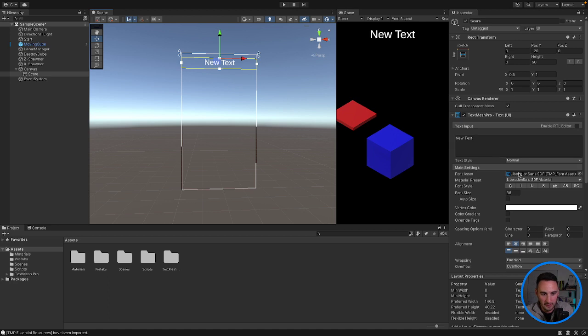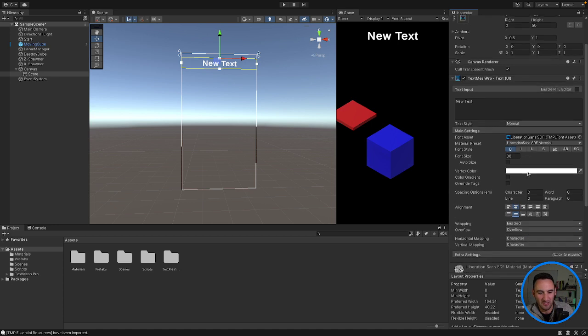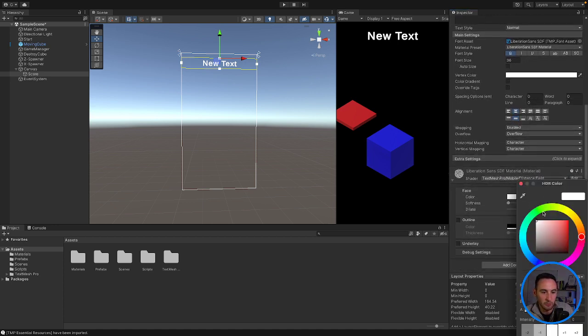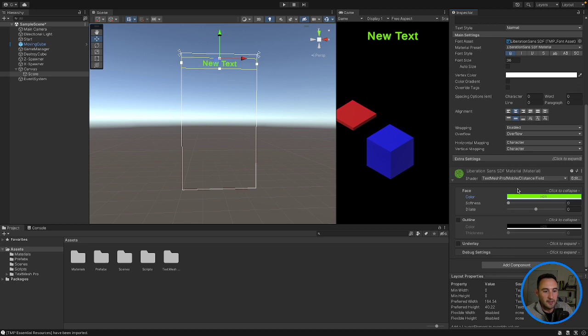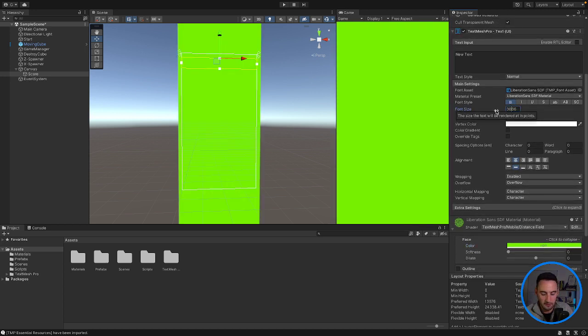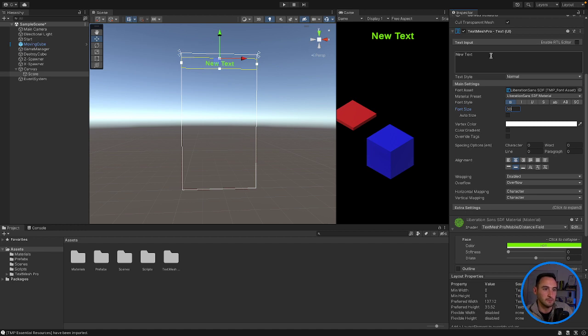So move it down like that, and then we'll make it bold. We don't need to make it italic, doesn't need to be underlined. We'll center it in the text box, which we don't really need to do, but we'll do that. And then the color, let's make it like a greenish color because everyone likes green. So that's it for that. I think we can probably change the size down from 36 to maybe 30, like that.